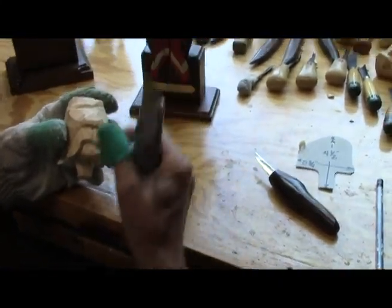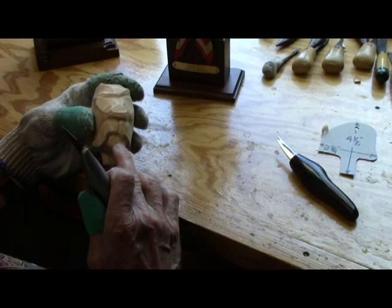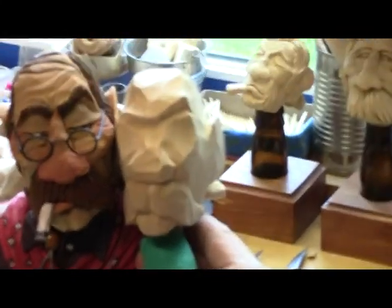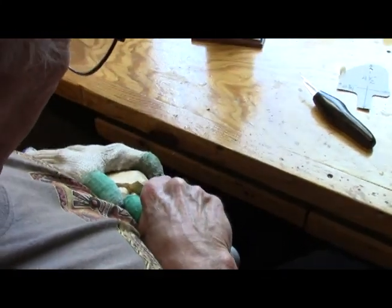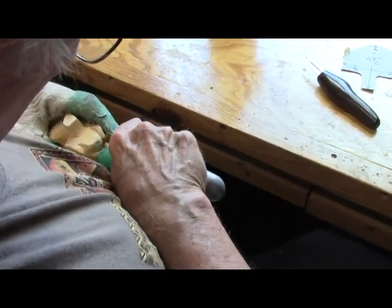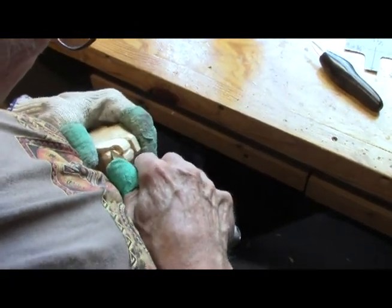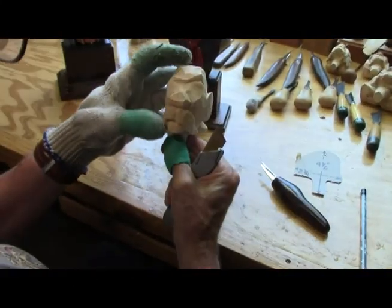Okay. Now you'll also know that on this one, he's got a lip here. Now that looks real good, but we don't have enough material here to get that lip in there. See, that head is just a little bit taller, as old Gabby would say. So we have to take that into consideration, and it's still going to look pretty good. Carve this up here, to get it in position to put a cigarette in there.